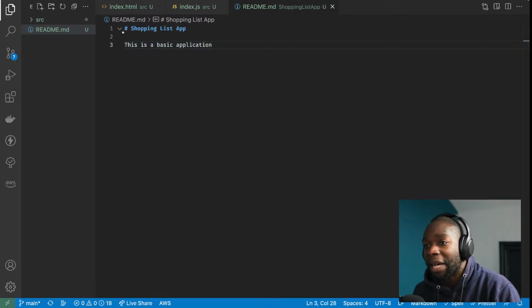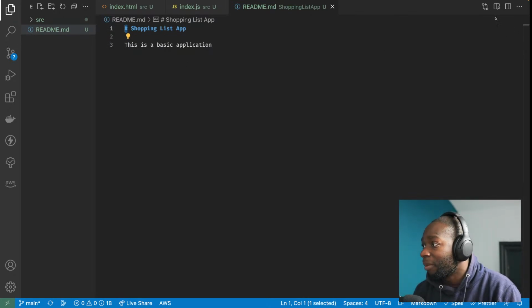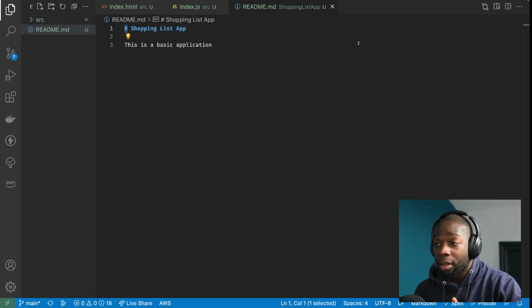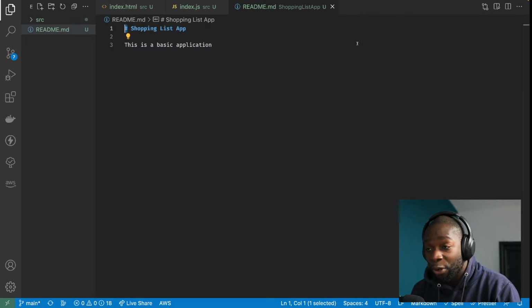So this is in Markdown. That's why there's a hashtag here. It means an H1. With VS Code, I've got this plugin to render the Markdown, so I can see what it looks like. Also, one thing I should have done before I started writing any code or made a new file was to make a new branch. So I'll do that now.